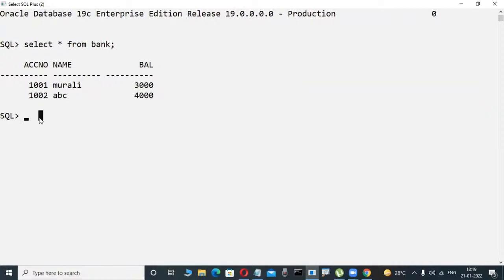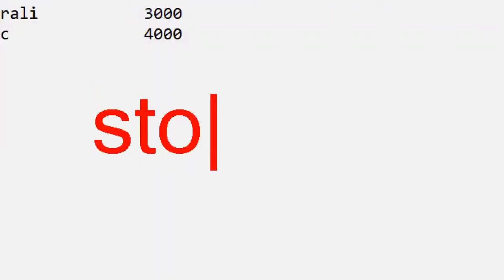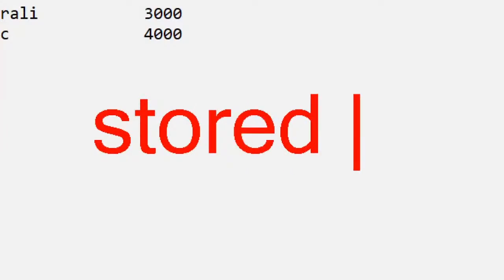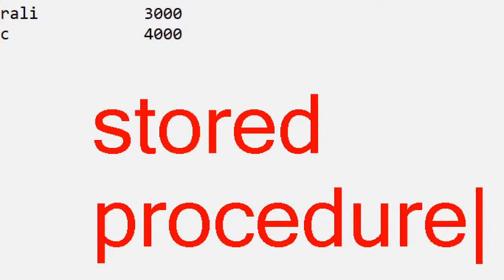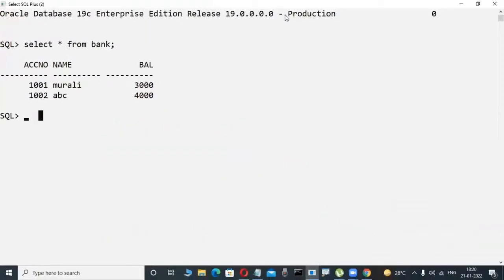Don't write it. Stored procedures is a concept that actually exists in Java, .NET, Python, and also in MySQL, SQL Server, and Oracle. In stored procedures only, these types of logical conditions are written. That is in our course, PLSQL side. Suppose in the future you are also learning the course, you will also write coding like this. Don't write it, just observe it only.